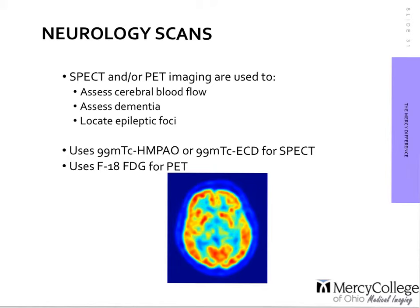If you look at the brain scan right down in here, you can tell this side has more uptake than what this side does. That's kind of what they're looking for when they do a scan like this. They want to check perfusion. Both sides should be symmetrical to each other. This left side should definitely be the same as the right. In this situation, it isn't. So there is obviously a situation going on.